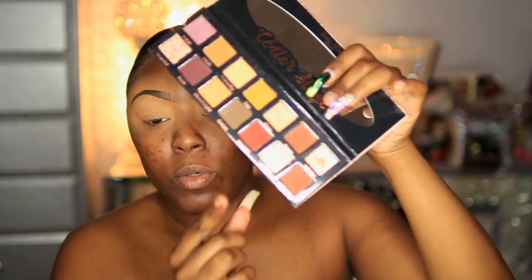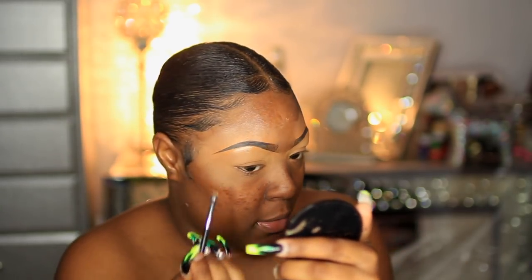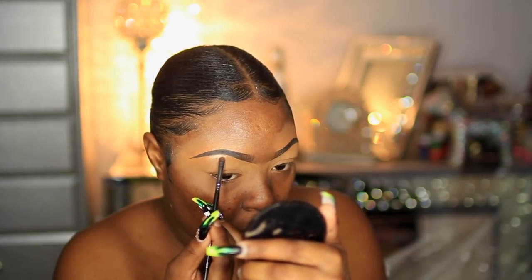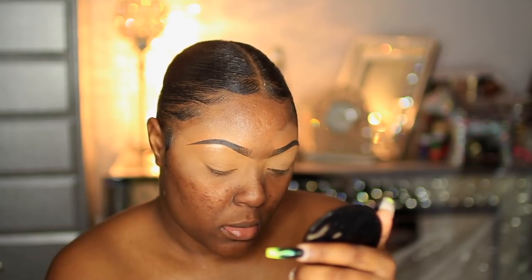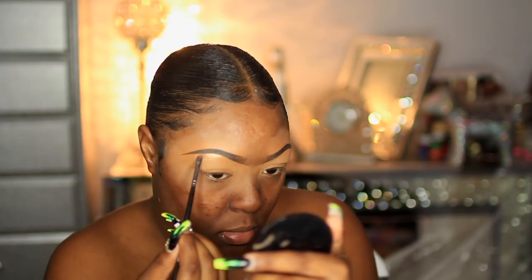Now I was showing you these two palettes right here. These two palettes are from Pinky Rose Cosmetics, and I want to know if you want to see some makeup looks with these palettes. A lot of people have been talking about these palettes and they have been going viral on Instagram like crazy. With just one touch, these palettes are super pigmented. So I just took that champagne kind of shade, let's just call it champagne. I think it's called Boom or something like that, and I just put that right on my brow bone with the Morphe brush that I always use from the Jaclyn Hill set.